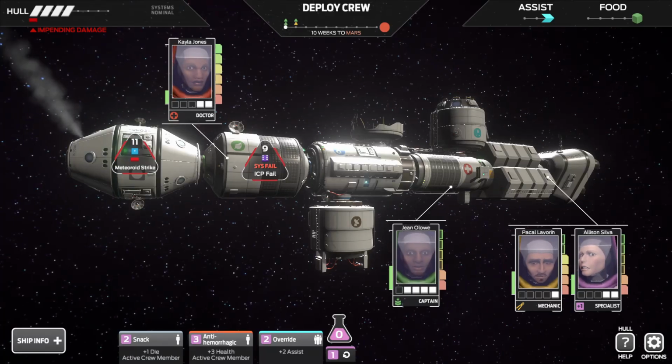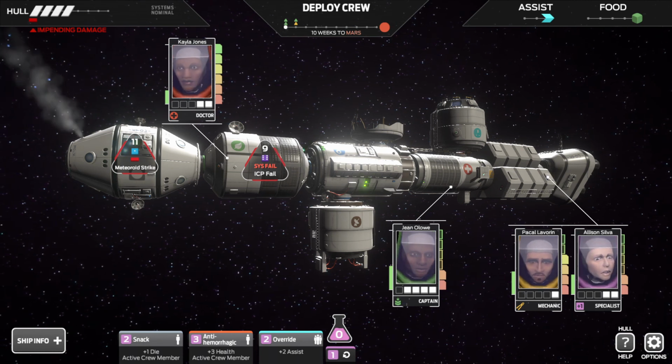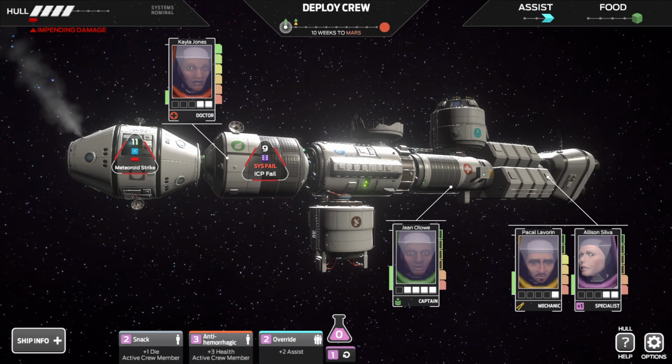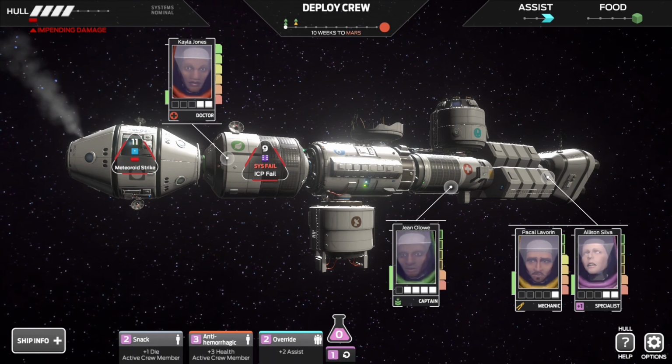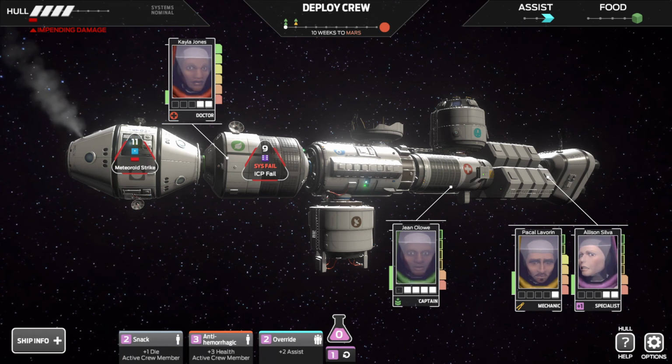Alright guys and gals, there it is. A heavy start for us there. But we knew that going in, this is a survival game after all. So what we have here is the map of the Iktomi, which is our ship that's going to take us all the way to Mars.